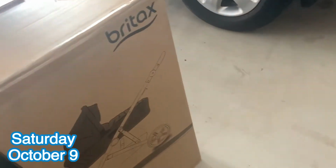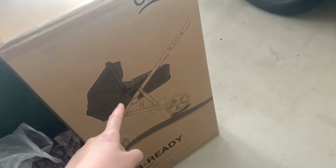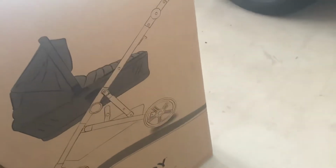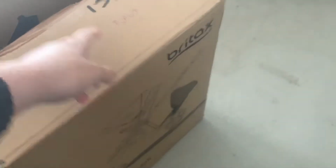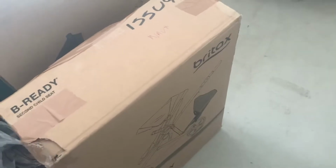Yay! Got stuff. Britax brand. So this is, I really don't know how to use this one. We will check this one out. A child seat, we'll check this one out later, because we didn't use this with my two girls before.